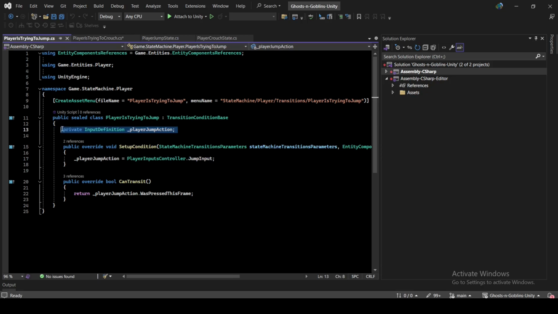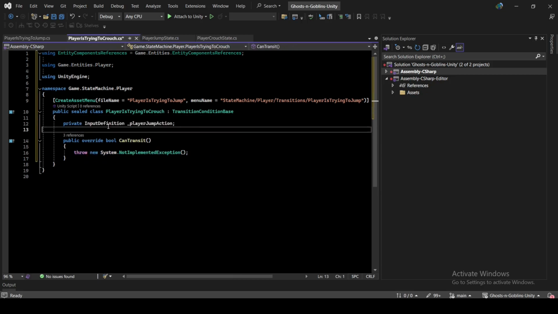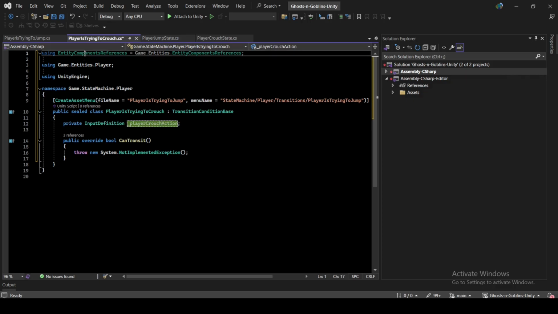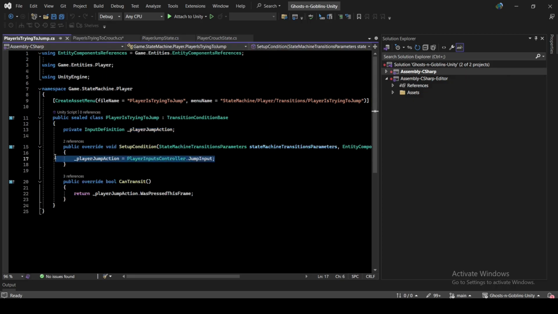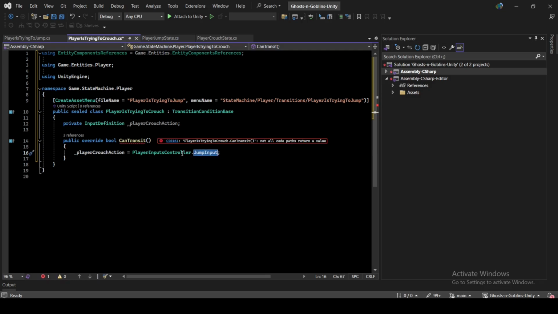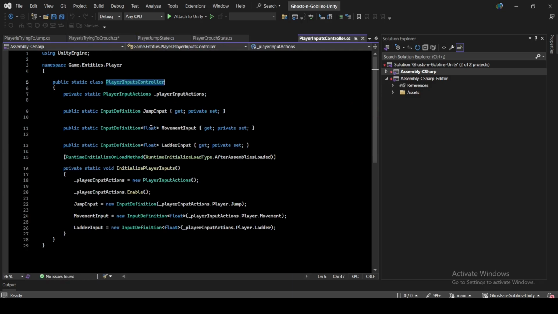So I will create the player crouch action. And here I can just use the player inputs. Here I can just create the action.